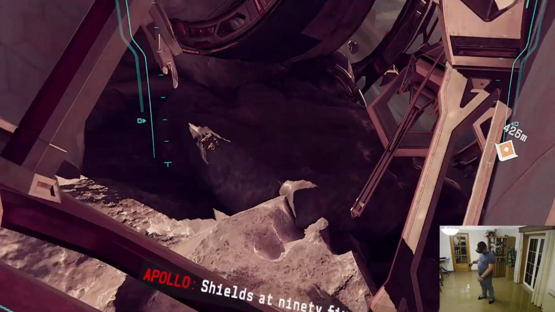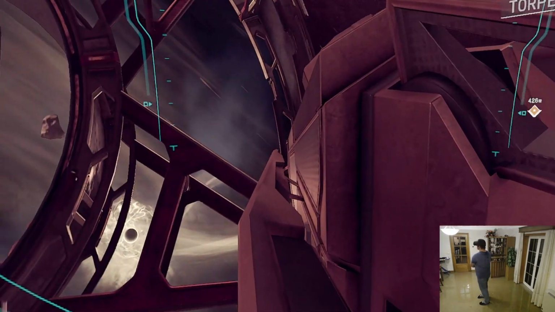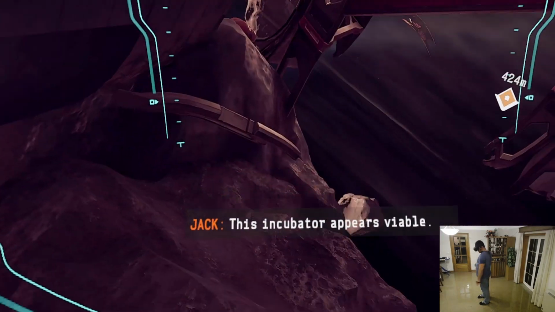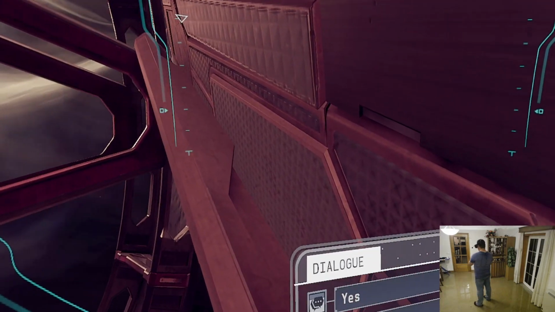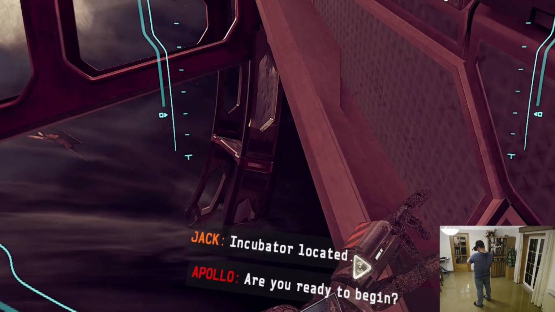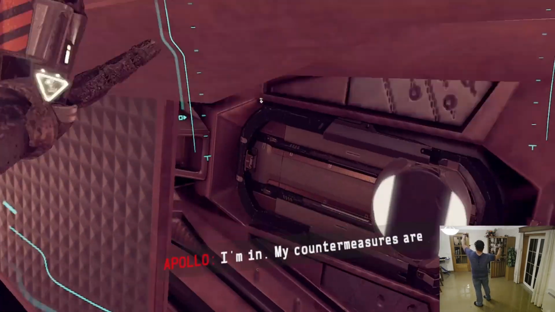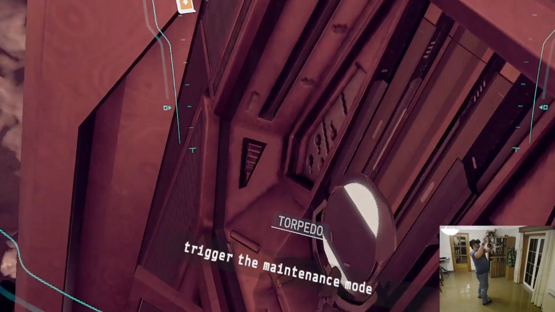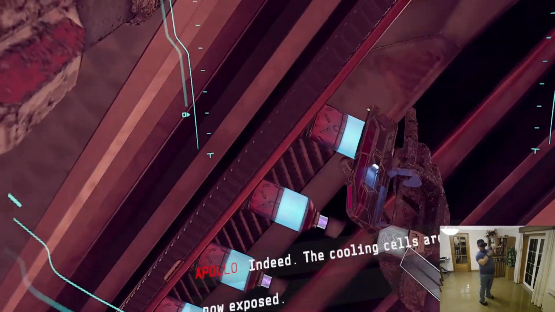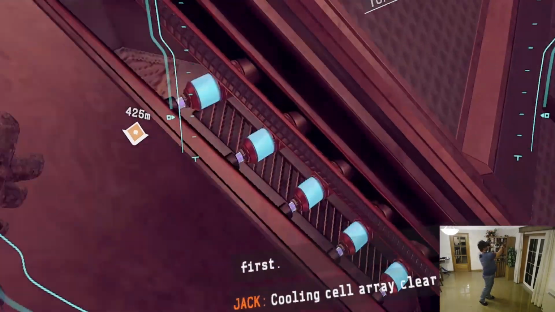Shields at 95%. Shields at 50%. This incubator appears viable. Are you ready to begin? Not yet. Understood. Incubator located. Are you ready to begin? Yes. I'm in. My countermeasures are holding, but you'll need to trigger the maintenance mode immediately. One down. Excellent. Now for the second one. Maintenance mode activated. Indeed. The cooling cells are now exposed. Remove them to trigger an overheat. The cells can't be removed without lowering their housing first.